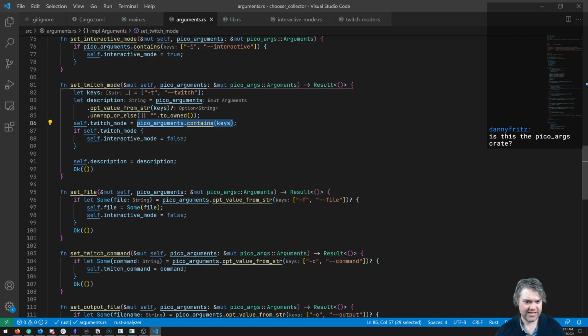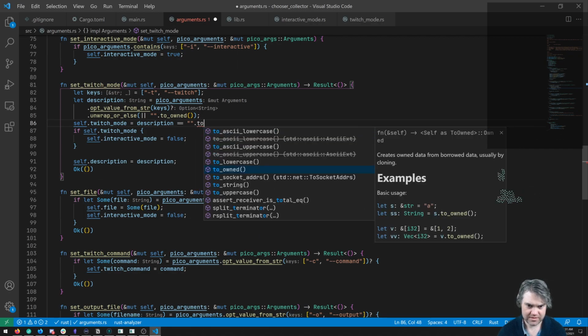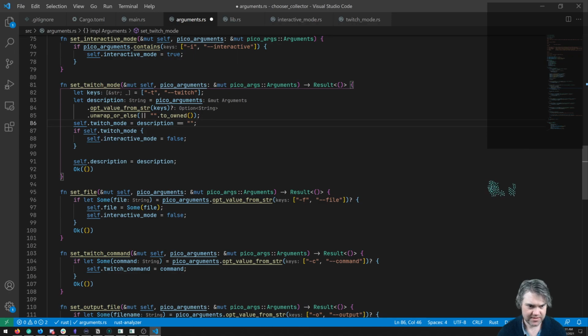This is not the best, I don't think. So if, okay, so equals, this is going to be our description. It's equal to just like that. I think I could just do like this. I don't like it.